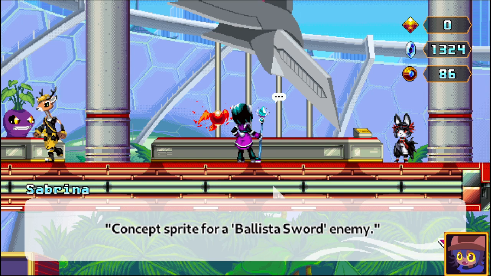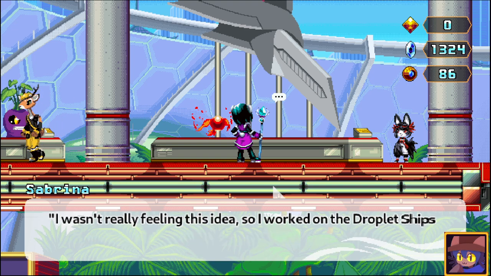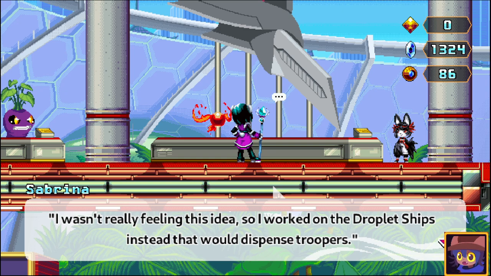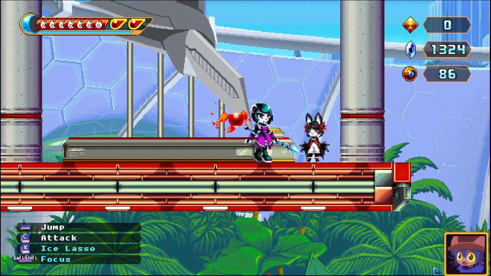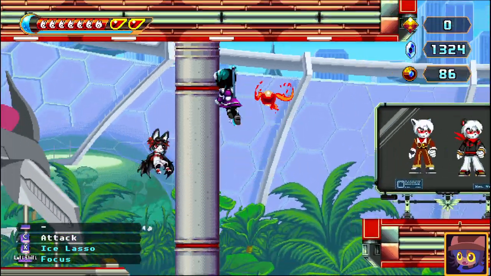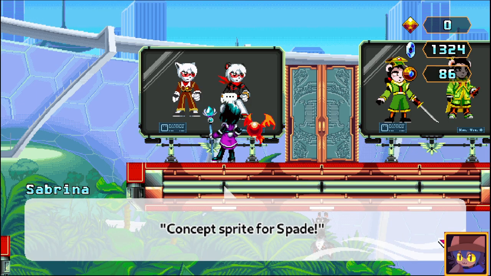Concept sprite for Ballista Sword. The idea was that these would fly diagonally from the top of the screen in the past courtyard, cutting through terrain. I wasn't really thinking this idea through, so I worked on droplet ships instead that would dispense troopers. Yeah, that would have been cool, but I agree that the trooper droplets are cool as well.